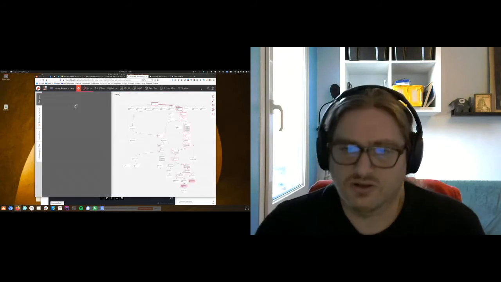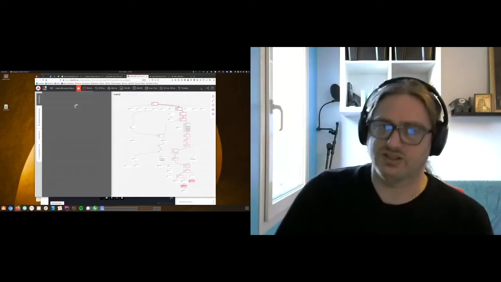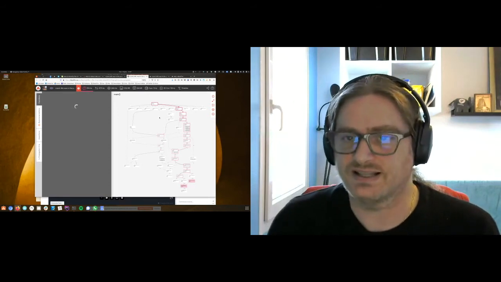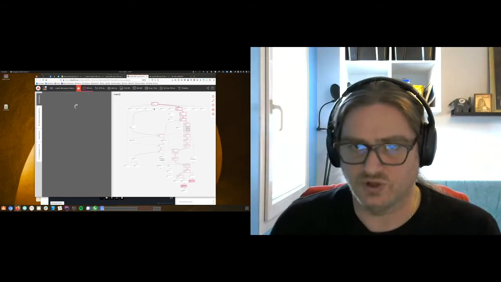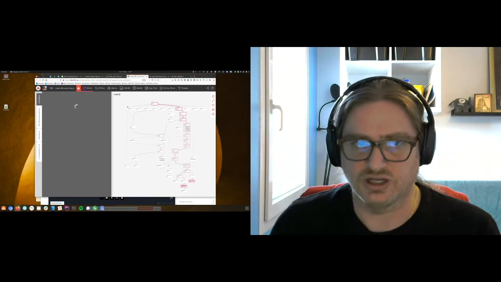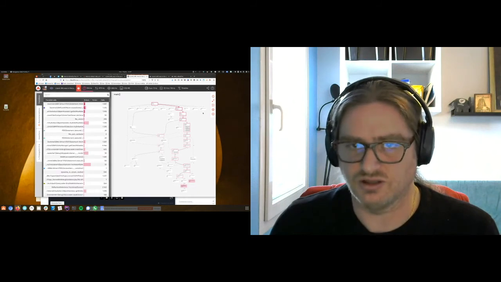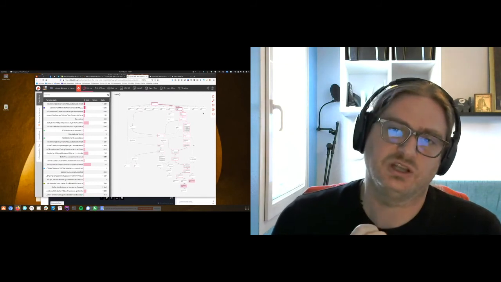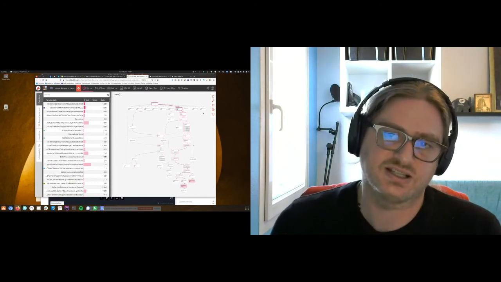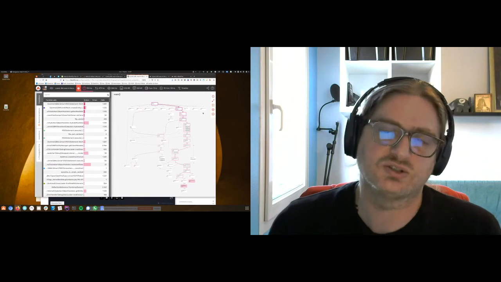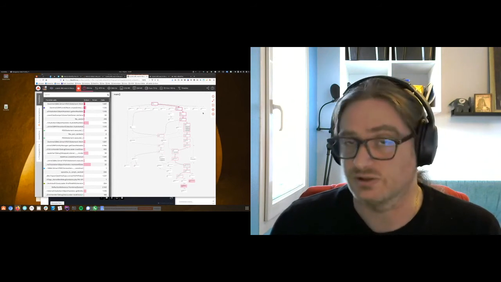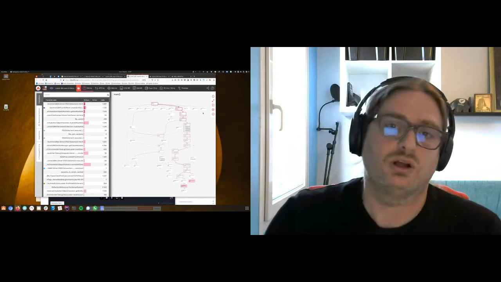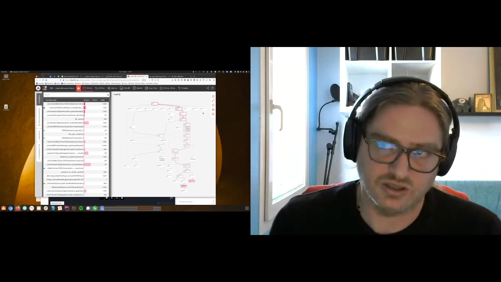Now it takes longer because, as you can see, it's much more extensive. We have a lot more information here in the call graph, and this is precisely why we don't activate the debug by default. It's because you will have a lot of information and a lot of noise.